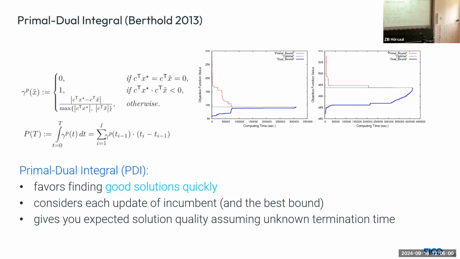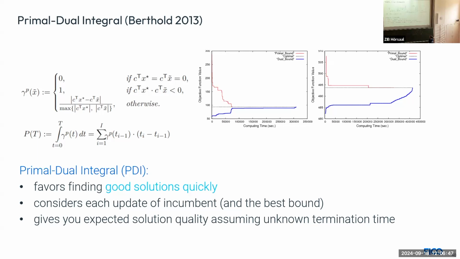The primal dual gap measures the quality of one solution. So what you can do is observe the development of both your primal bound and your dual bound over time during a MIP search. And from a heuristic point of view, this search process is good if this gap gets closed early. Or differently speaking, if this area here is small. So the primal dual integral is computing the area between these two curves. So the integral over the primal dual gap over time, or just, that's a glorified expression for taking a sum here, integrating over a step function. It's a step function, right? Because it changes at discrete points in time.